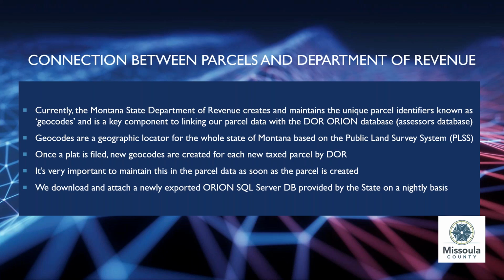Once a new survey plat, a certificate of survey, or a subdivision or an amended subdivision plat is filed, new geocodes are created for each newly taxed parcel by the Department of Revenue, and an entry is made in the Orion database. It's very important that we maintain this in our parcel data as soon as those parcels are created and the plat is filed, and it's critical that the geocode is the correct geocode for each parcel, because like I said, the permitting data and the zoning data are all dependent on having the correct linkage to those parcels. So it's critical.